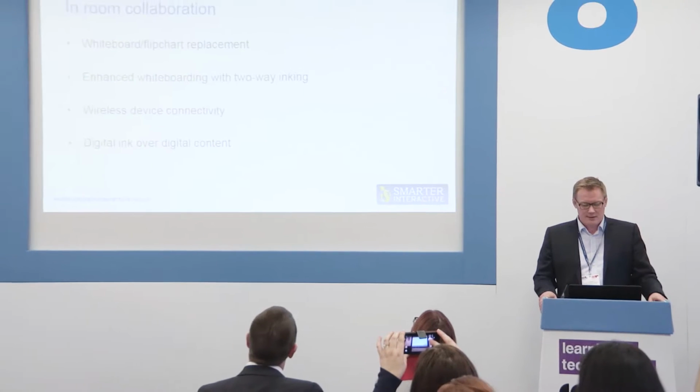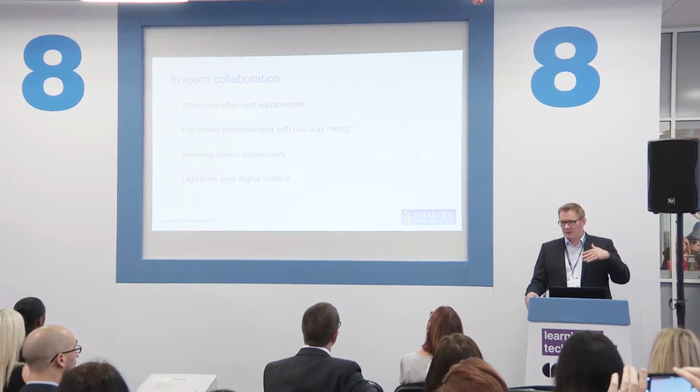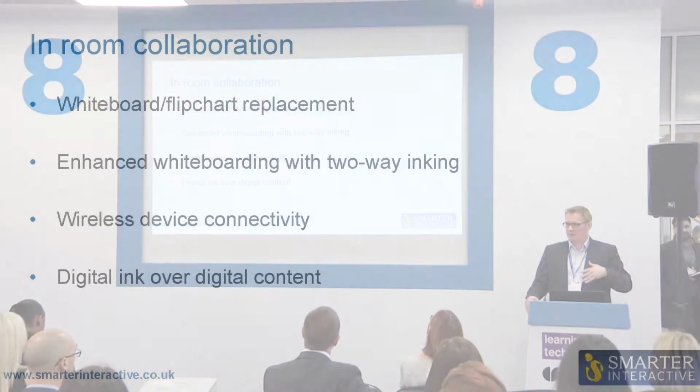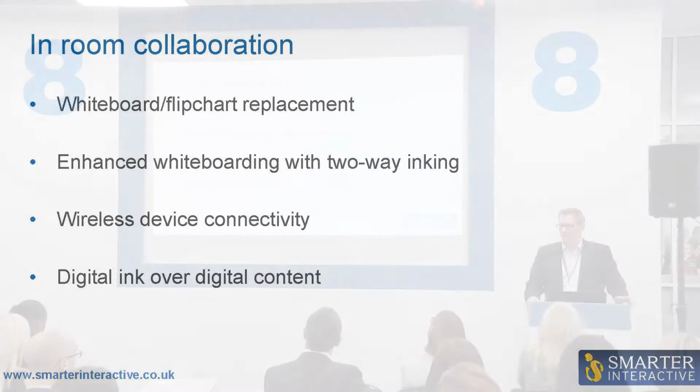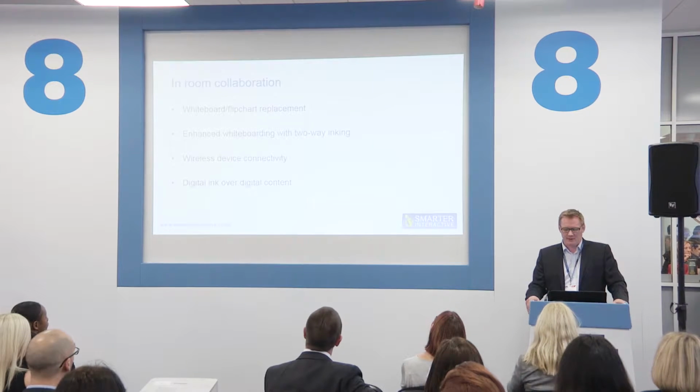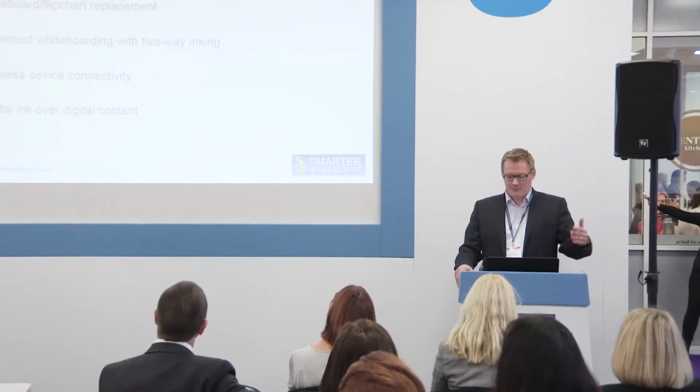So in terms of in-room collaboration, what I've done today is I've broken it down into some different categories. And really the point of this is to try and get you to think about the type of collaborative experience you're looking to try and improve. One of the traditional ways of training being delivered is the use of a whiteboard or a flip chart. So the first example I'm going to look at is a whiteboard or flip chart replacement. And then I'm going to move on to talking about some of these other categories in a second.